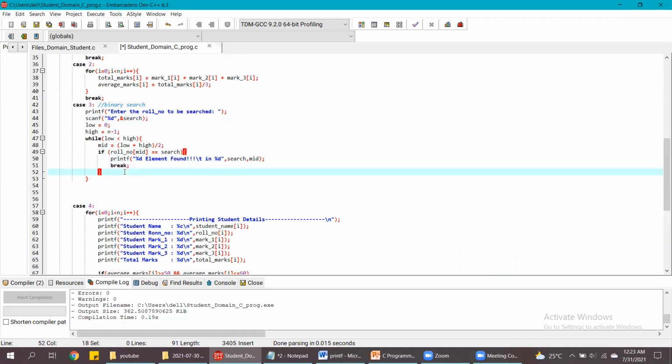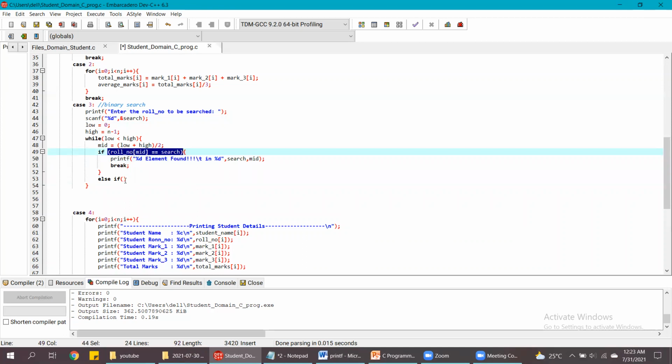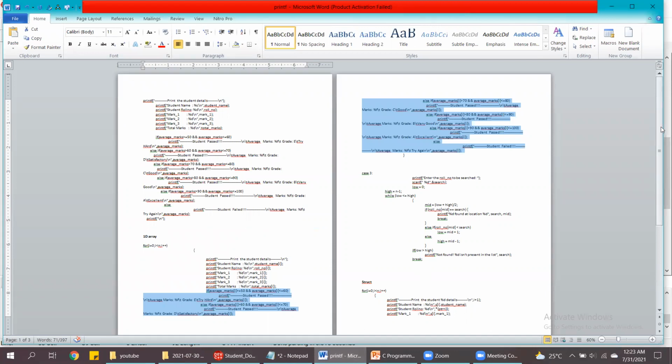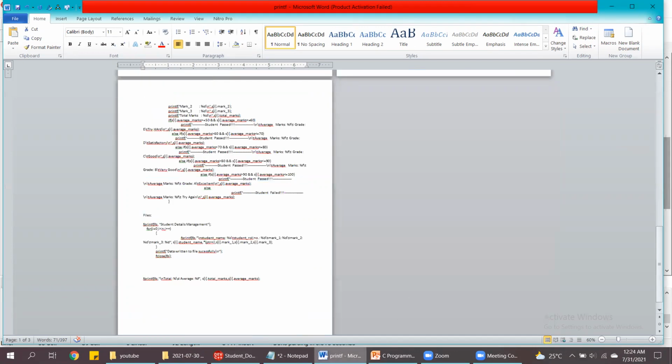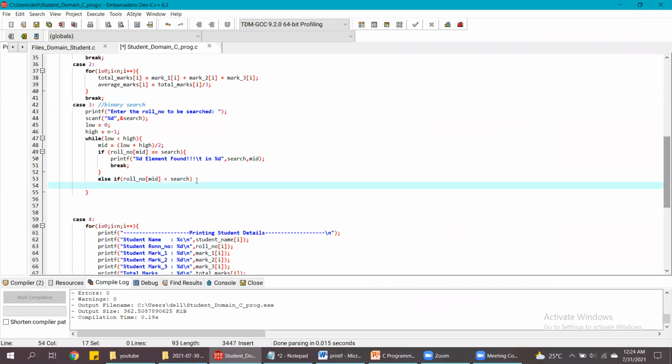And else if roll number of mid is less than search, low is equal to mid plus 1.